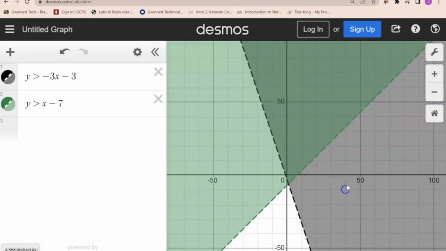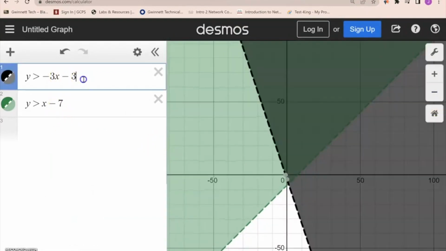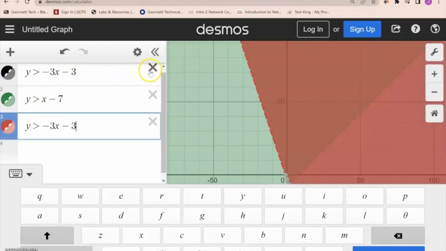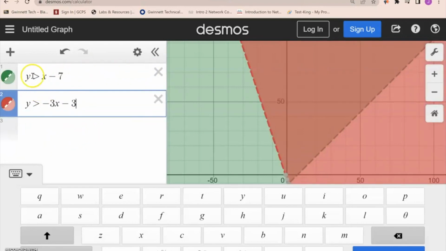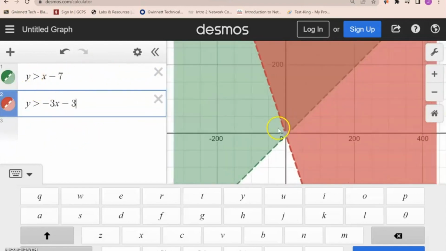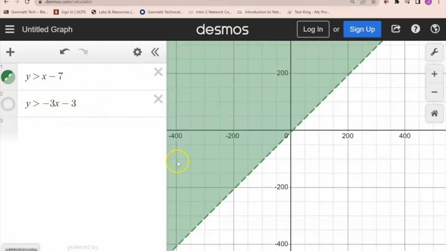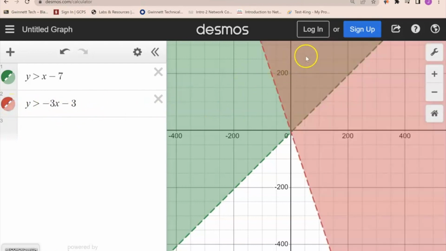I'm going to zoom out real quick. I'm going to change this color from black because it's not very clear. Red is nice. All right, so zoom out. Take off one color. So now you're looking for the intersection of colors, okay? So here's the intersection of colors. This is green. Where does red intersect with green? Where do red and green go together? So if I put the red one back, it happens right here.